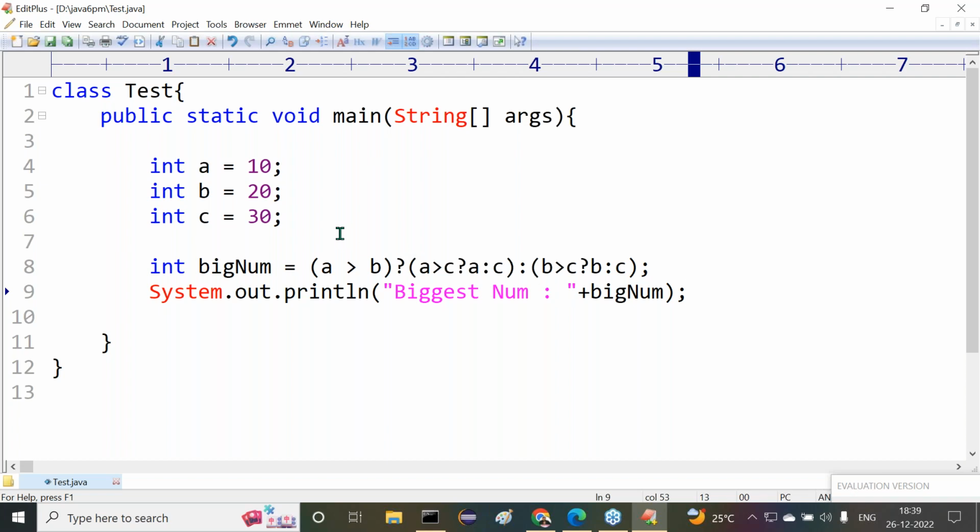But I want to go for one more case. What is that one more case? Observe carefully. If I provide 10 now, two numbers are the same. A value and C value both are the same, but B value is 20. Will you get the same result again? Is this program sufficient to find the output? In this case, no. Biggest among two. So what is the result we are expecting there? 20. Finally, we are expecting the result to be 20. Now let us check this here.